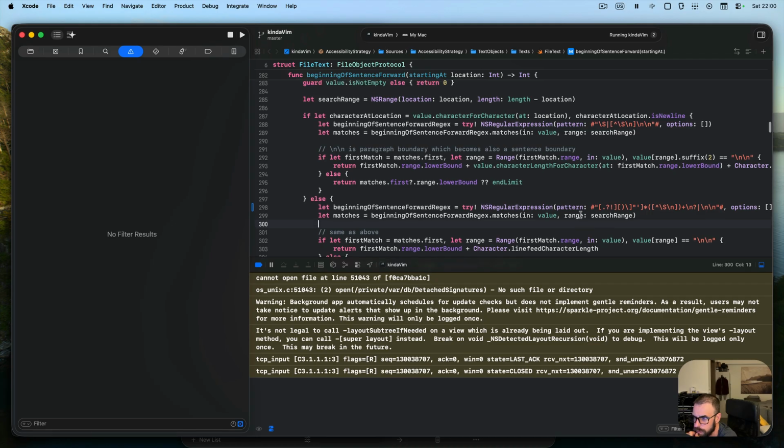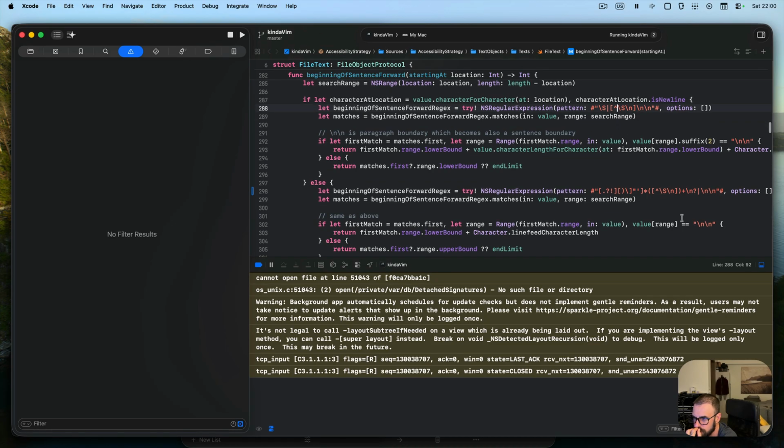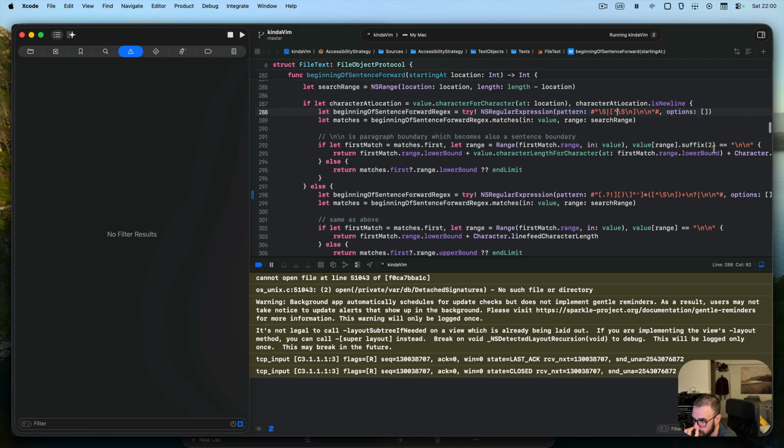Don't remember. This is gonna be more complicated. Suffix. Some case should be failing here.